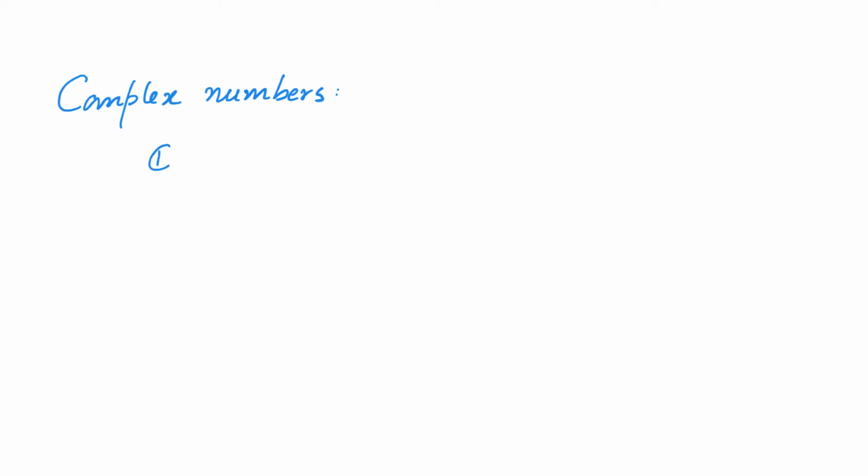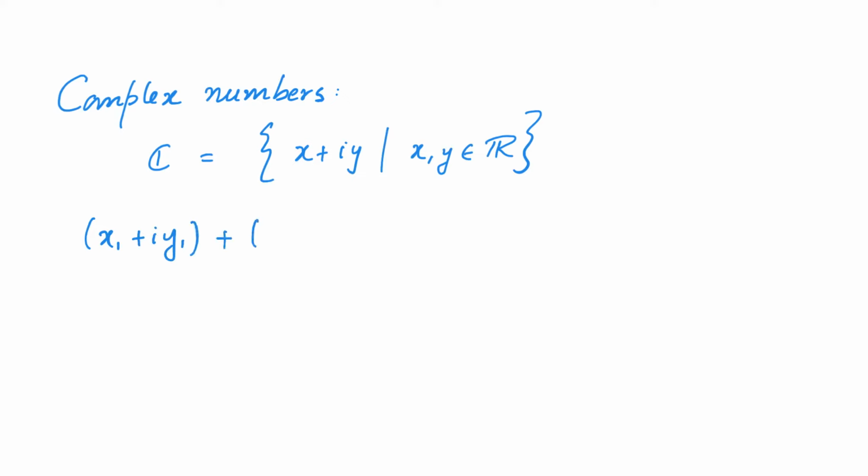Therefore, people started studying the set of numbers of the form x plus iy such that x, y are real numbers. And this collection of numbers was called complex numbers. In some sense, numbers are interesting because we can add and multiply them. So the question is, how do we add or subtract two complex numbers? More precisely, how do we add x1 plus iy1 and x2 plus iy2? The answer is we will add the real and imaginary parts separately. That means we look at x1 plus x2 plus i times y1 plus y2.